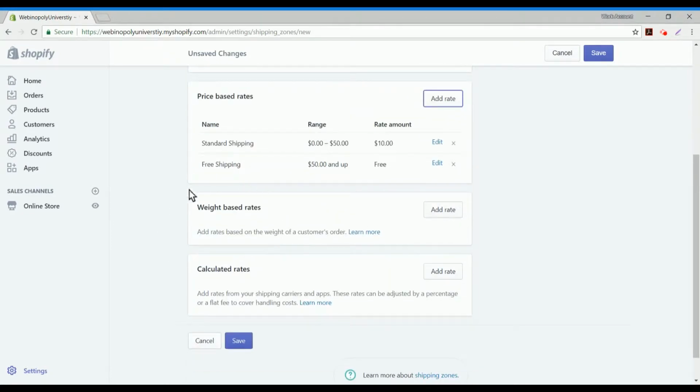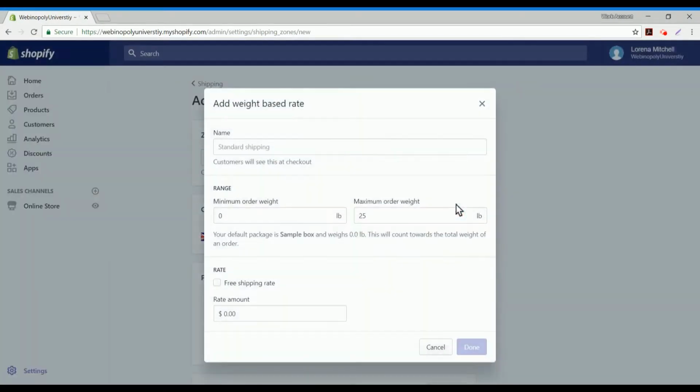So now if I were to add a weight-based rate, this applies to orders that are heavier. So if you're shipping something like maybe dog beds or cans of soda, something that has some sort of heft to it, you would go in and add a weight range for those products. So order weights that are under $25 will say have free shipping on that.